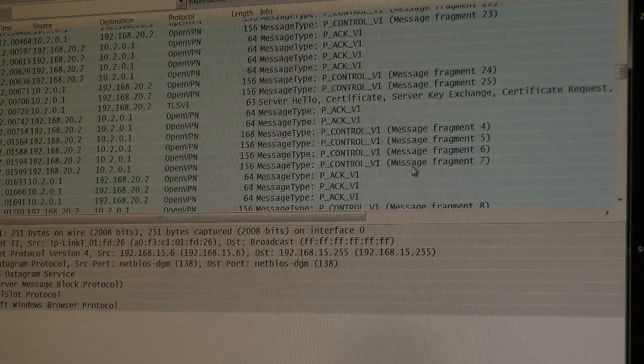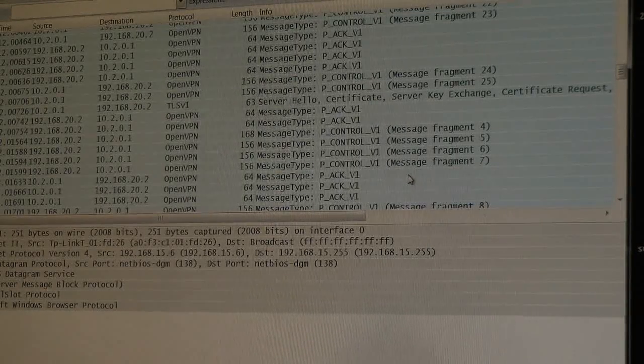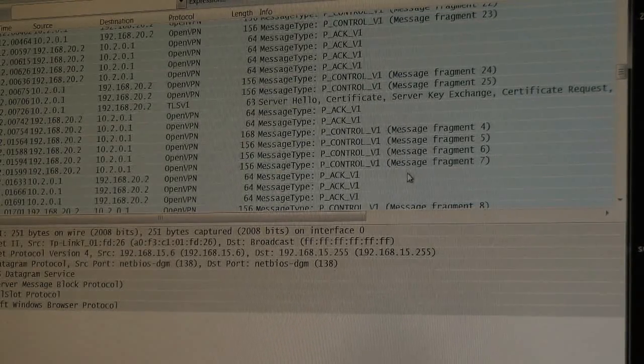Once the server has sent its own certificate, it requests the client certificate. Now the client replies with its certificate once the server certificate is verified. Now once the client sends its certificate to the server, it uses its public key to generate session keys which can only be decrypted by the server.